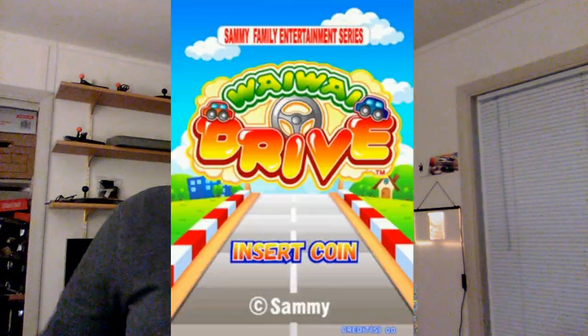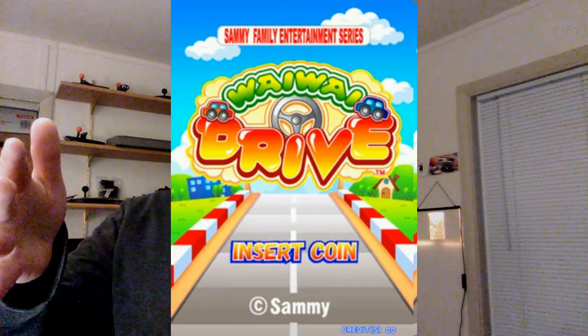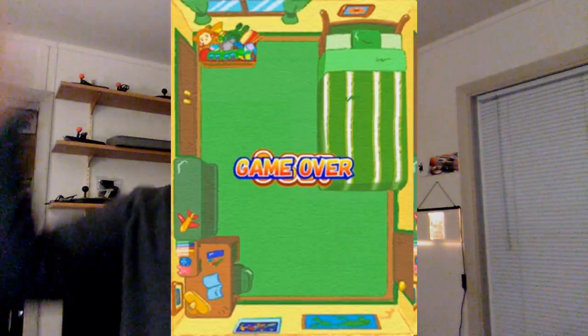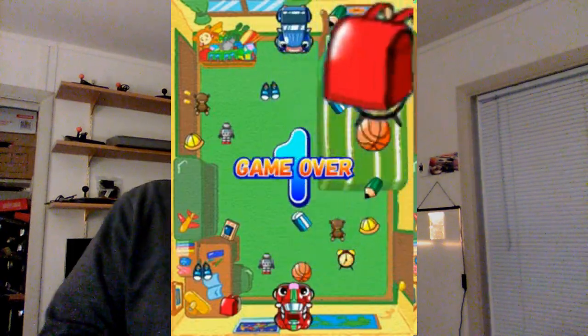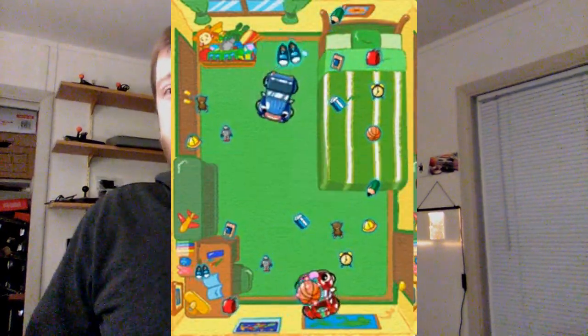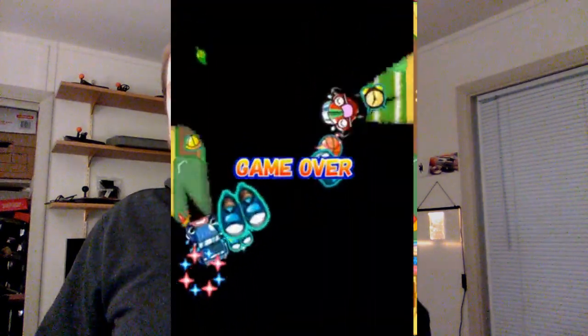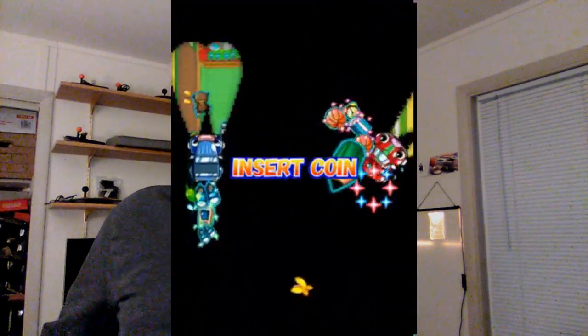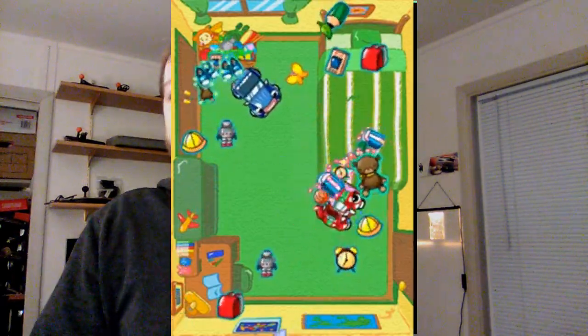Then I also have another folder in there that says Tate on it. Those are three games that are designed for a vertical TV. So what I mean by that is, to play those, you'd actually have to turn your TV up on end on its side. So you may not want to mess with those. Honestly, those games don't seem all that great anyways. So you're not really missing much with those three. But the main Atomiswave folder has the majority of the games in there.